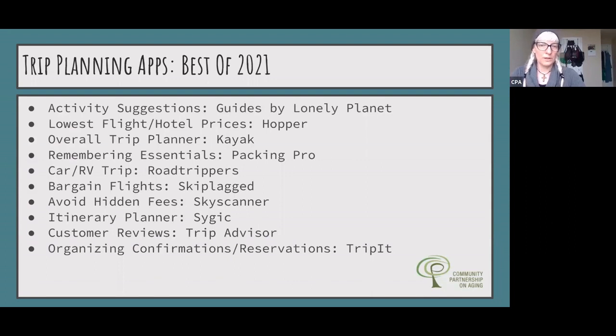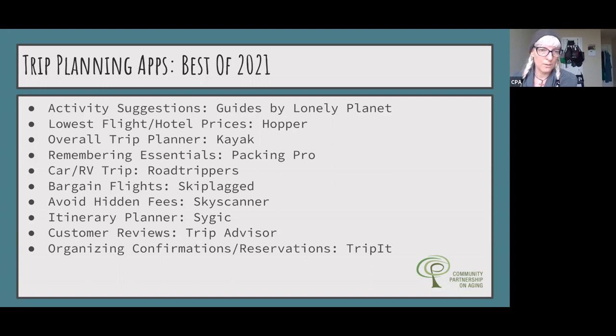I found a really nice website that had trip planning apps and broke down which one is best for what, as it's listed here. I'm going to pop that link in the chat after I come out of the presentation. There are so many different apps to help you plan a trip.